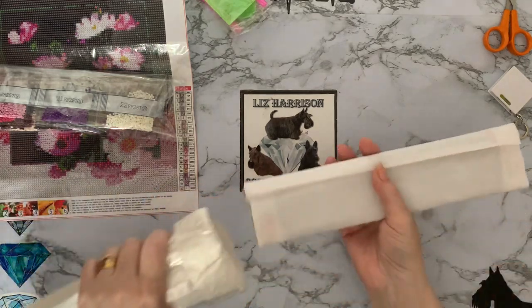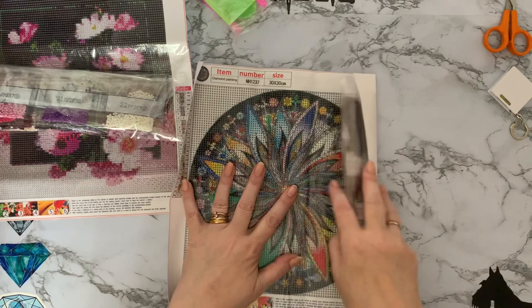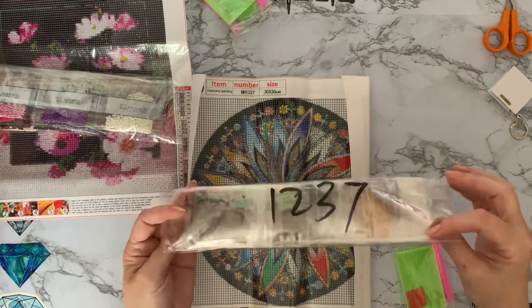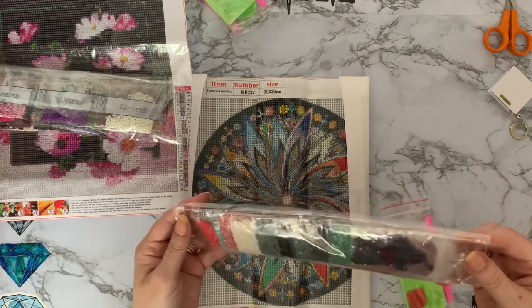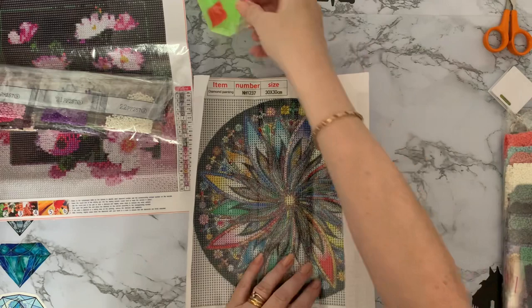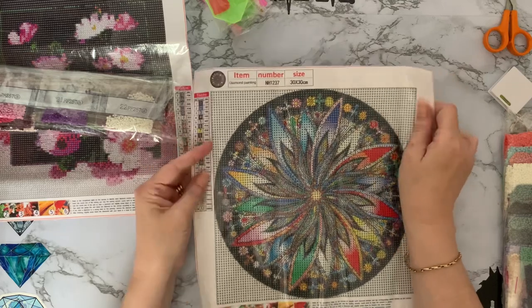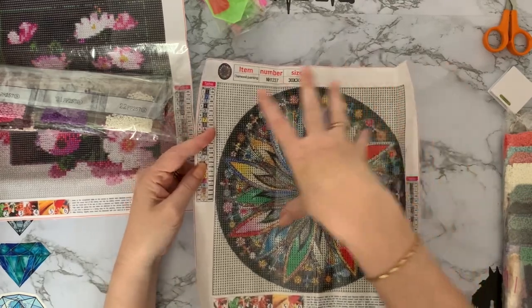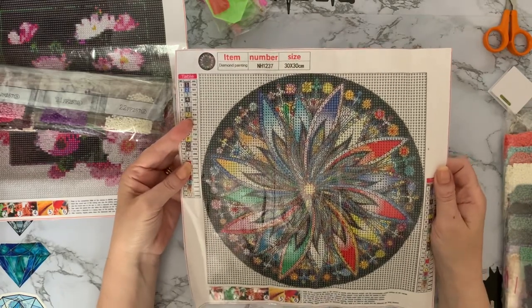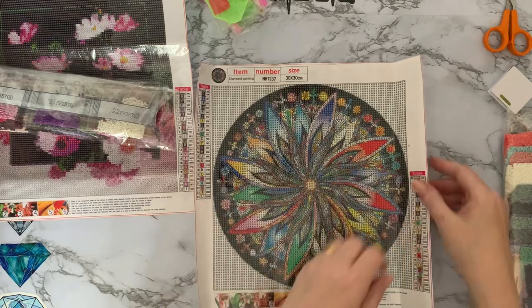Right, so let's see what we have here. Oh yes, I was definitely on a colour theme with this one - oh, they're different colours. That's a different colour palette, I like those. And it looks like we've got them in little grip seal bags as well. Excellent. We have our basic toolkit again - pen, butt and wax. But look at that - I just thought this was really different. It's like a kaleidoscope, like a spiral of spiky flowers with all little flowers around the edge, and then it's on a white background. It's a 3865 background, which is just slightly off-white, not the bright white.